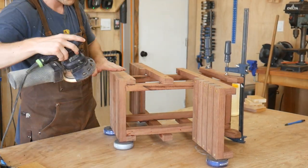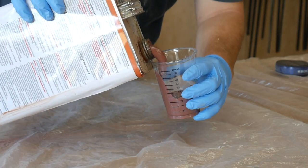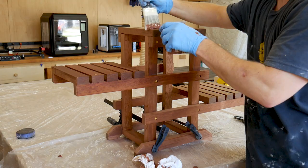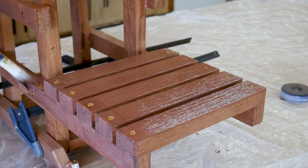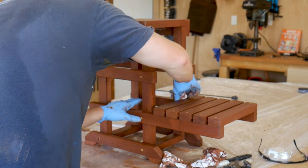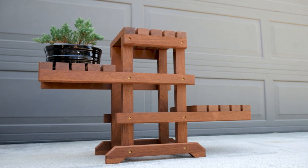The last thing I want to do — since this is going to be outdoors — is apply a finish. Even though it's a naturally rot-resistant hardwood that should stand up to the elements well, if I had decking oil I would use that, but instead I have cedar-stained Thompson's Water Seal finish. That's a finish rated for outdoors — people seal decks, fences, and gates with it. Between the wood type and the finish, it should basically hold up forever, and I can always give it a quick sanding and re-apply. So we're going to add that and call this project finished.